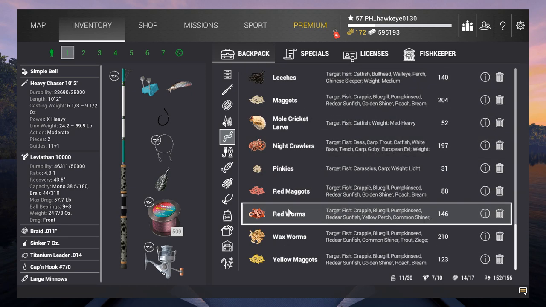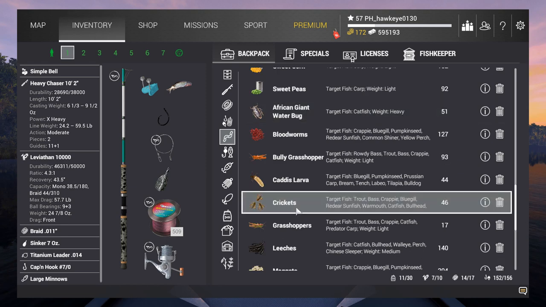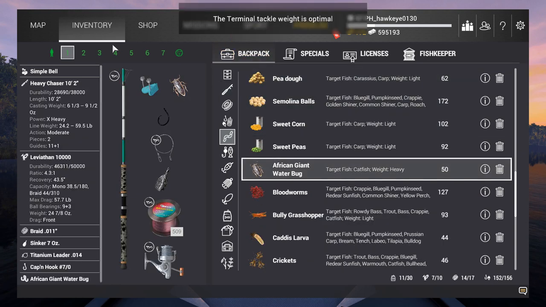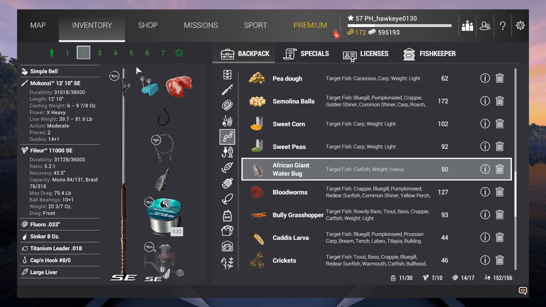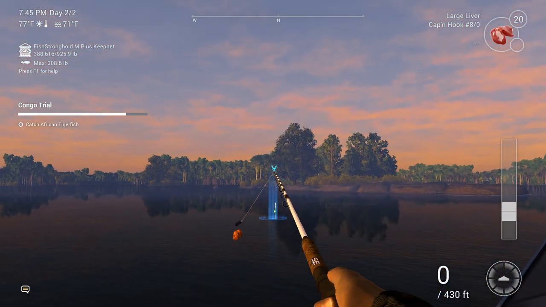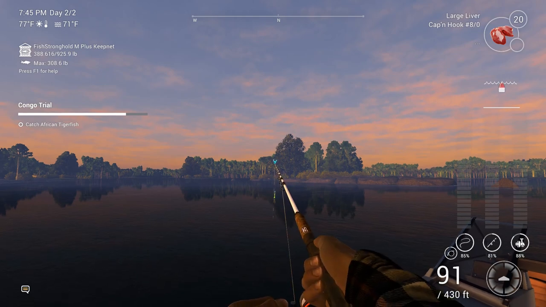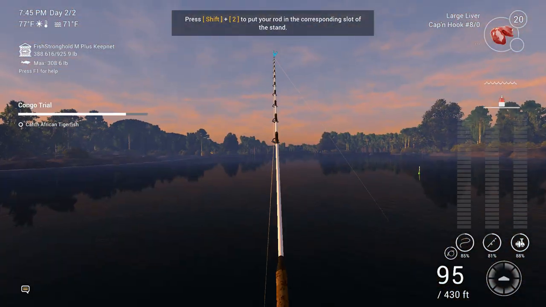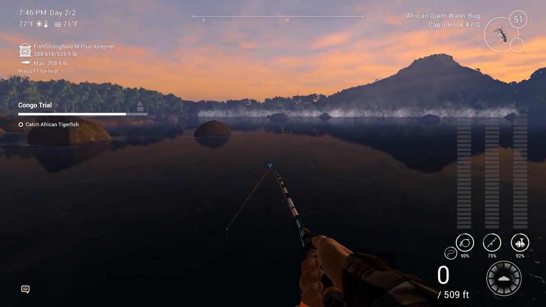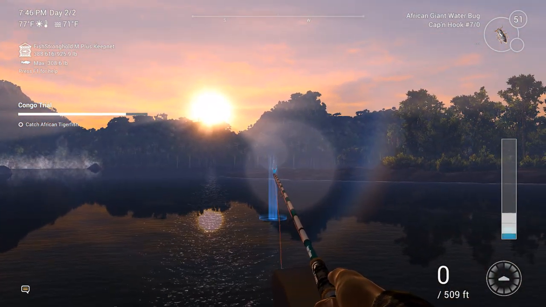Well, we might try these African water bugs later on too. Actually, yeah, let's try the African water bugs. I can find them again. Here it is. Let's just mix it up a little bit. This is what the last African sharptooth cat was caught with. Let's just see what a water bug is gonna catch.